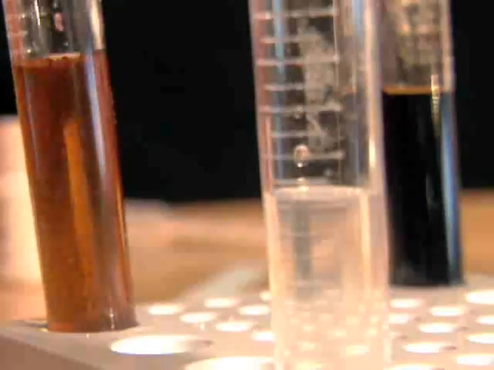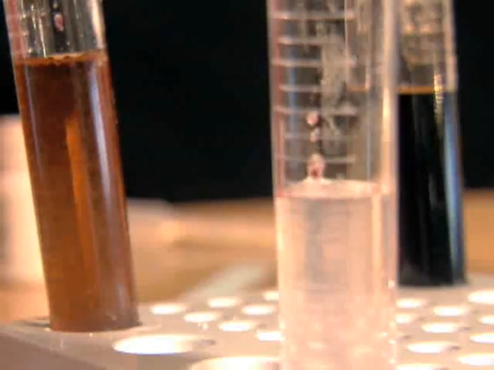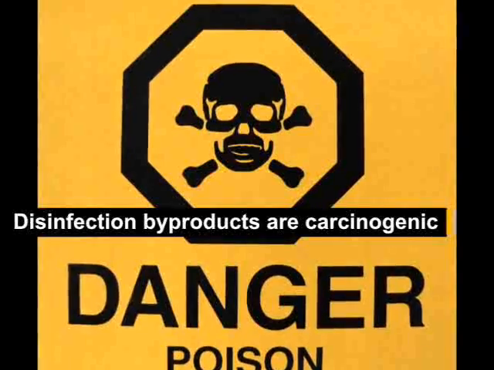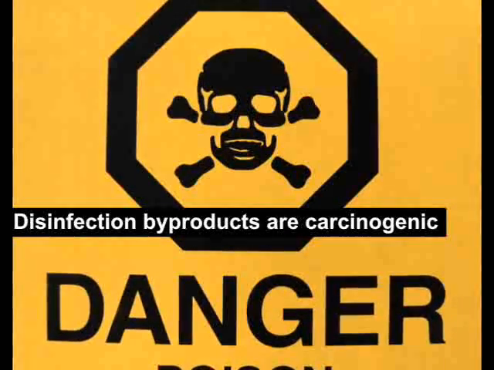But when the reaction occurs between the chlorine and the fulvic and humic acids, which are called, as a group, natural organic matter, it's not a very friendly reaction. It creates a list of chemicals, organic in nature, and they are quite carcinogenic. It's very unfortunate that this happens, but it is the reality.